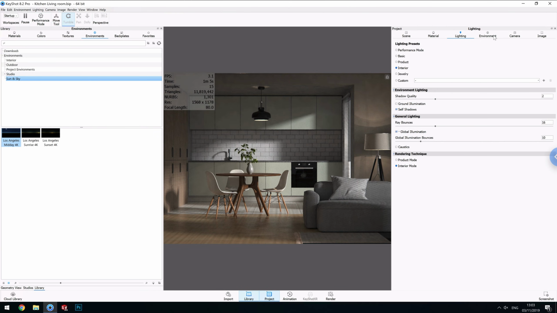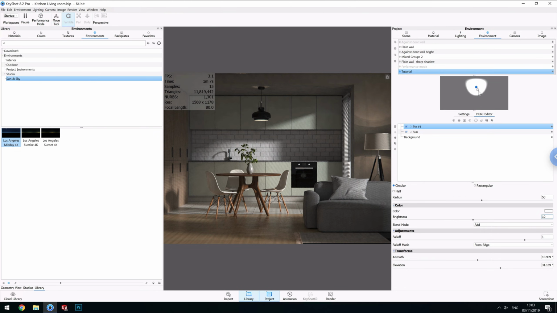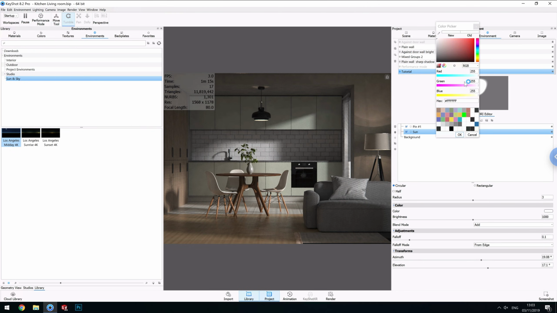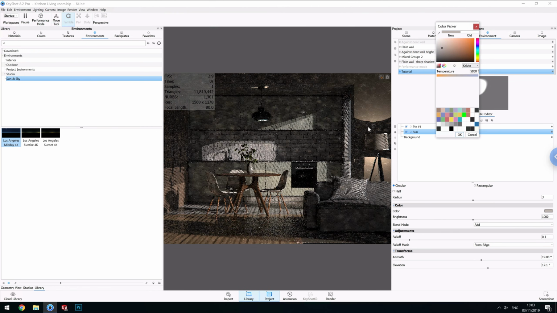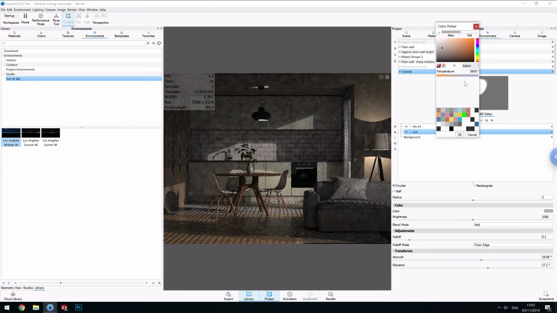So I need to come back over to my environment, because I forgot to do this. I click the pin that I want to change, and you can see color is white. And there are no things in the real world that have white light. So what I need to do is come over to the color changer over here, press Kelvin, and just click anywhere in the middle, because I want it to be a neutral color still. So I'm going to press anywhere in the middle of the Kelvin scale and just press OK.